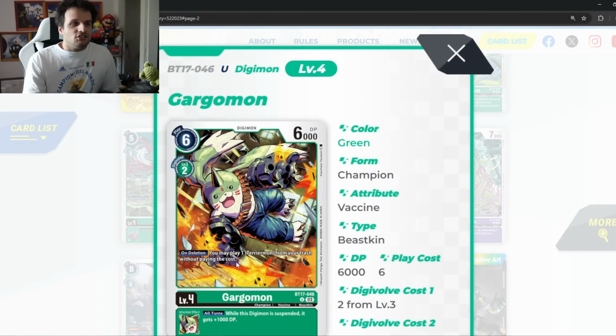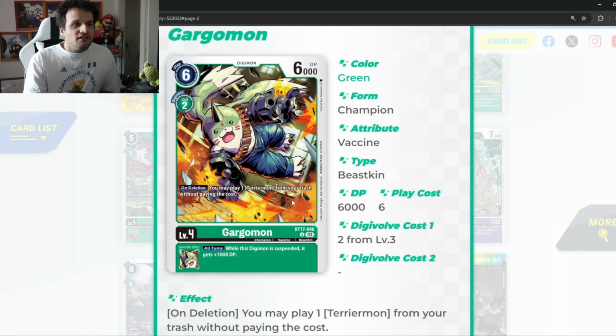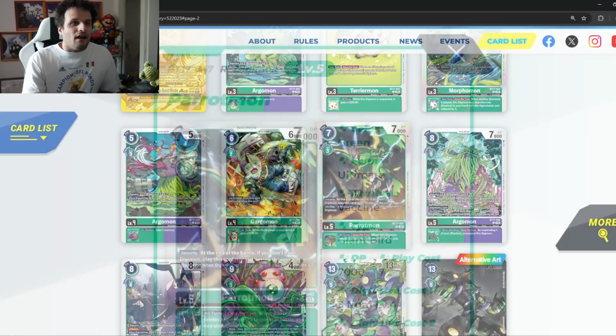Gargomon. 2 to evolve. On deletion, play a Terriermon from your trash. You'll never see this come up. This card is really bad. This card just sucks.